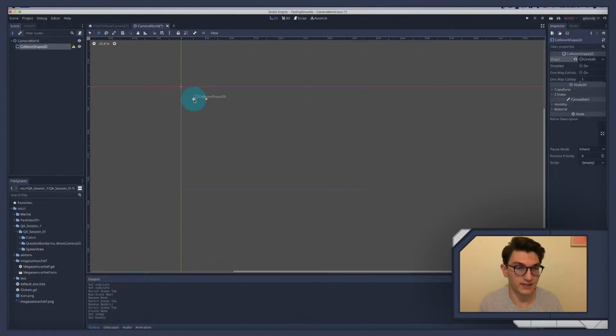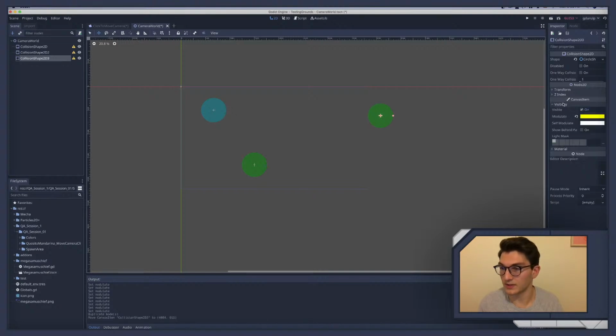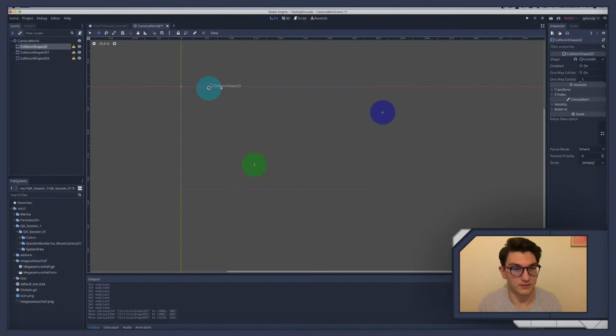So again, we'll do this. Get a little shape like that, something like that. Duplicate, move you down here. Visibility, modulate, make it a little bit like that. Duplicate, stick you over there. Okay, visibility, modulate, green. There we go. So now we've got a little something happening, and we can see what's going on.